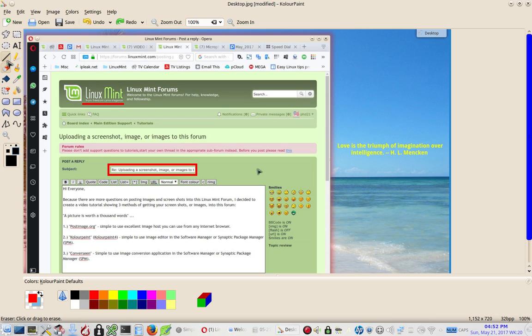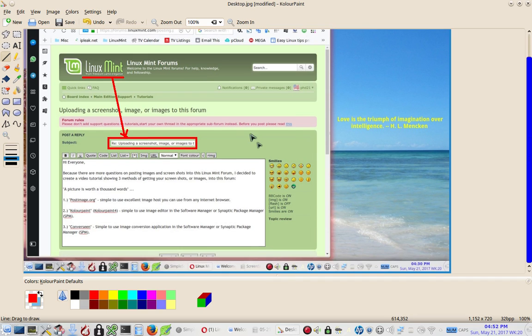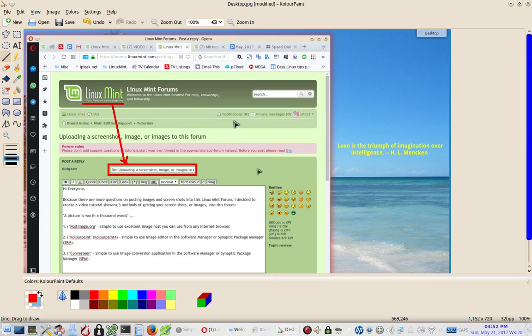You can also link things. I can draw a line to here, create a little arrow to point something out. It's pretty convenient, very handy. Back to the square and highlight.